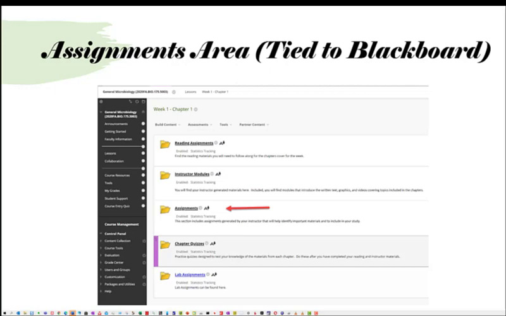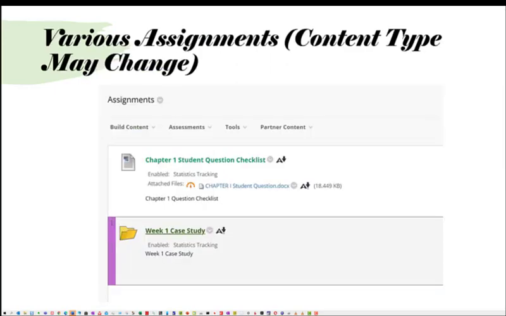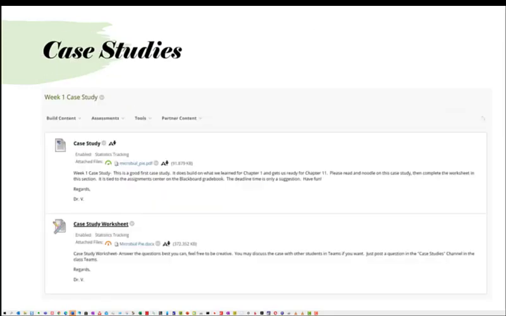The assignment area I post, and you can see like with chapter 1, I have chapter 1 student question, a checklist, and the case study. And the case study is composed of a PDF document that tells you the overall case. It includes everything, and the questions and various things. And so that's sort of your worksheet. And then I break out of that a Word document that you can now put your answers in. So you can actually open up your word processor, bring that in, answer it, and then you can just upload it through Blackboard, and you're done. In that way, you don't have to take pictures of it handwritten and all that.